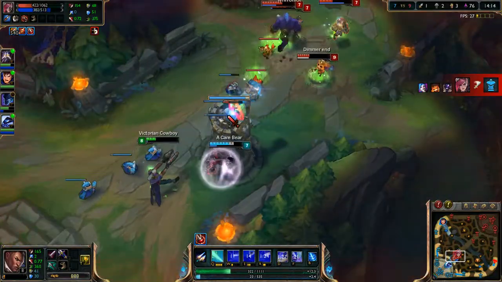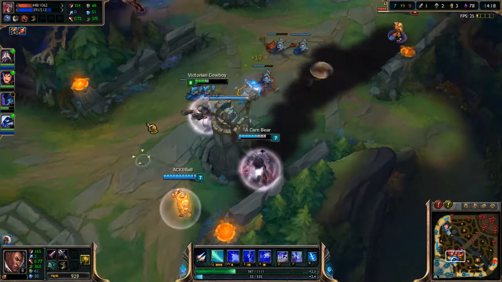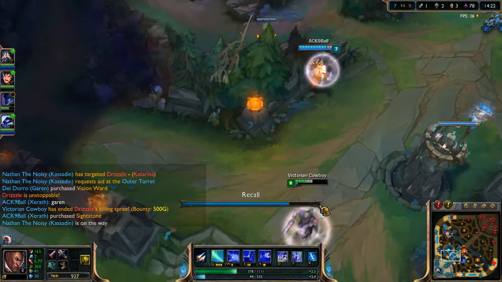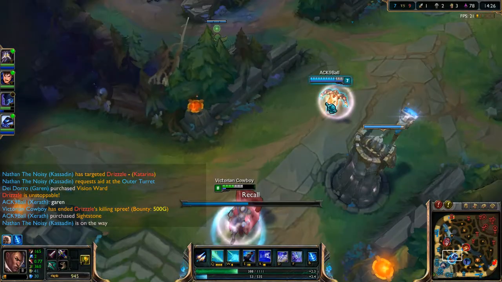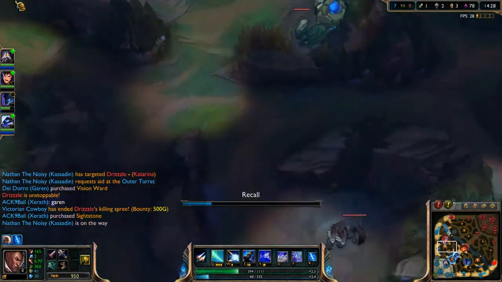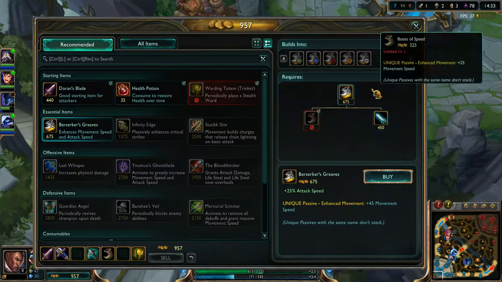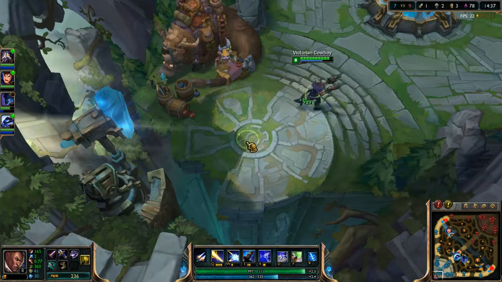because it does cost mana now, and because it costs mana, it's worth upgrading, because it will eventually get to the point where it doesn't cost as much mana. Hopefully our Garen can do something about that. Her name is Vi, top.